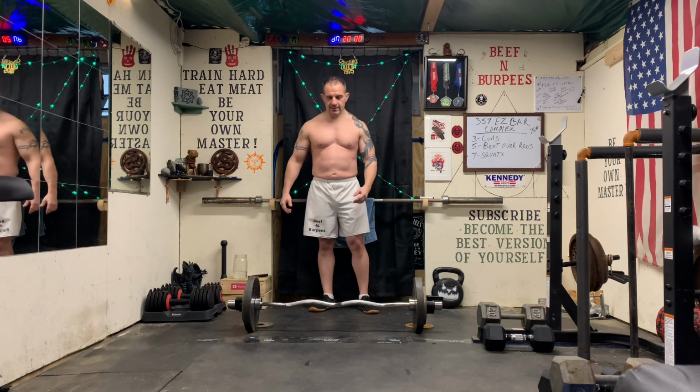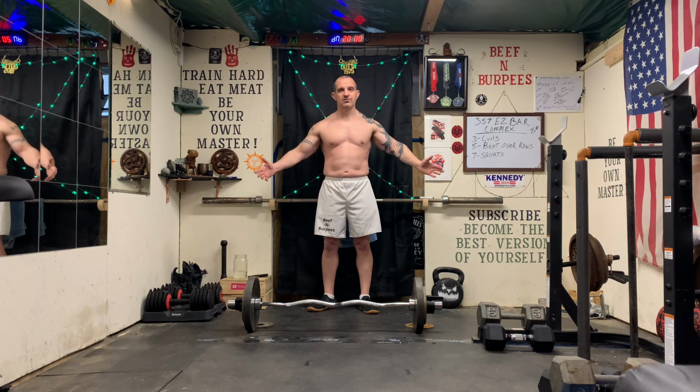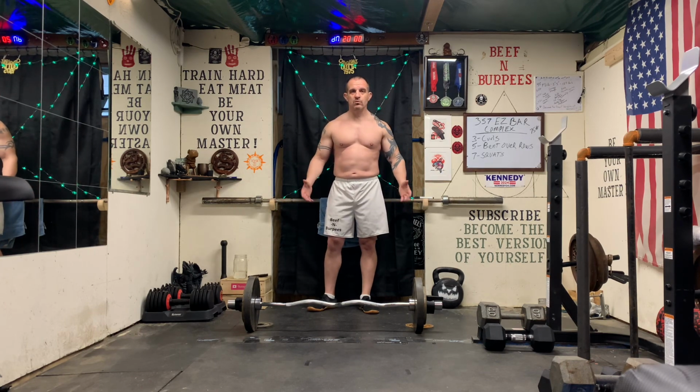This was cheap money at Dick's. I think the bar itself was like 60 bucks. And it's not a top of the line bar, but it works for me. And do the best you can with what you got. If you got a straight curl bar, that'll work too.